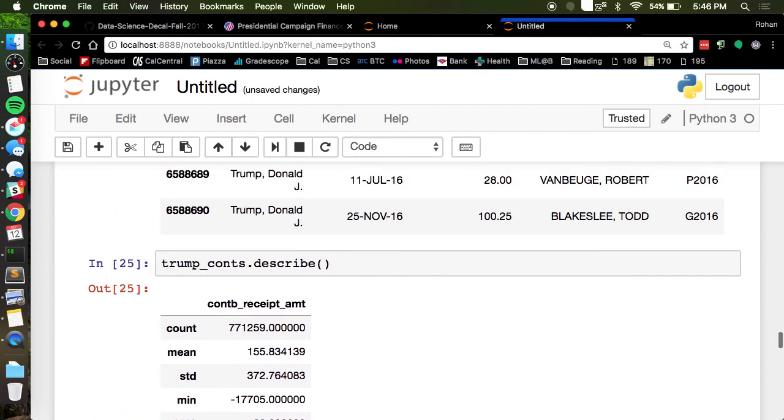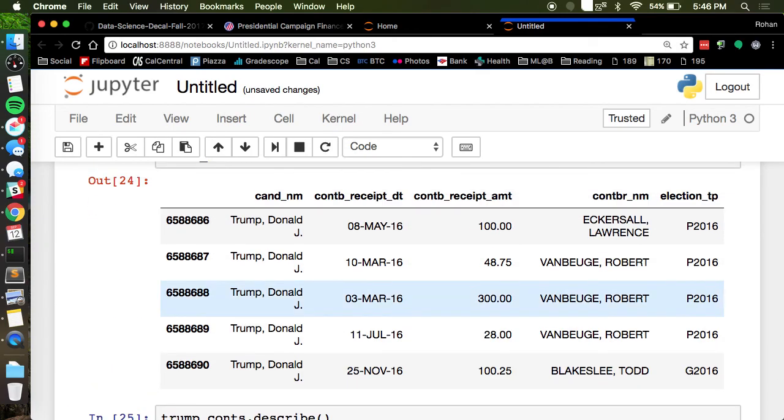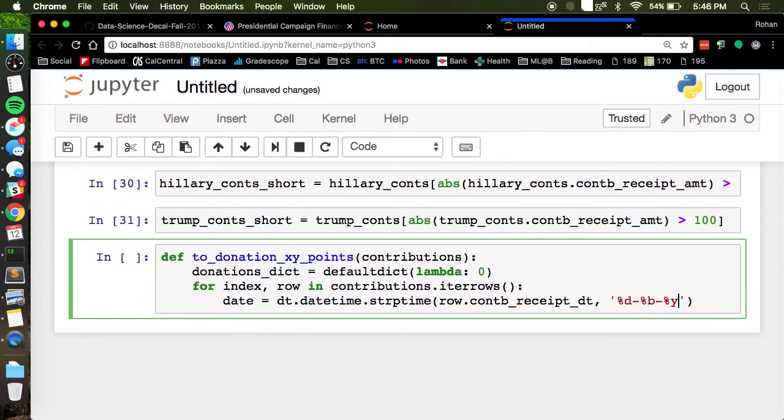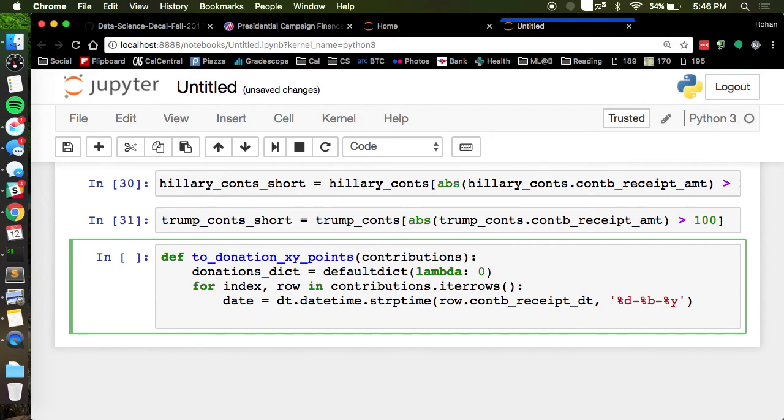If you look up here, that's written as day month year, and this is just documentation you can look up. It's fairly standard. So I do that, and then I index into donations dict, use that date as the key, and increment that value by whatever the contribution amount was.